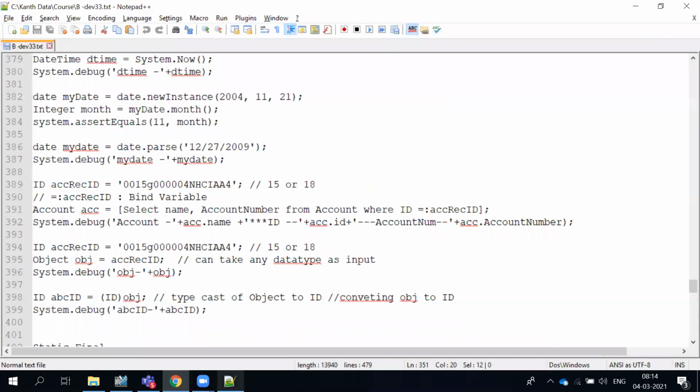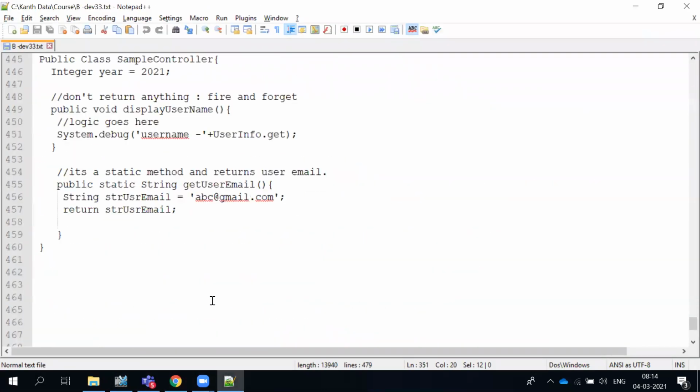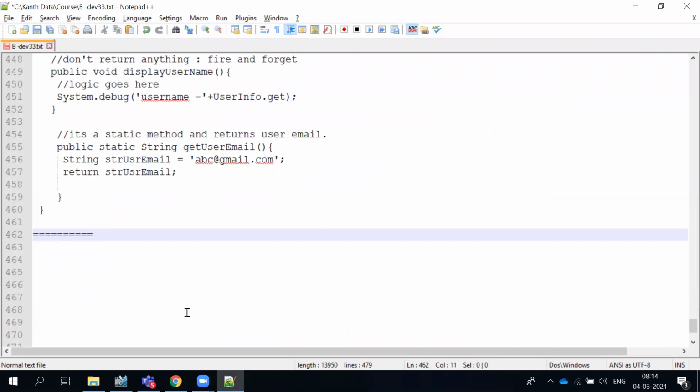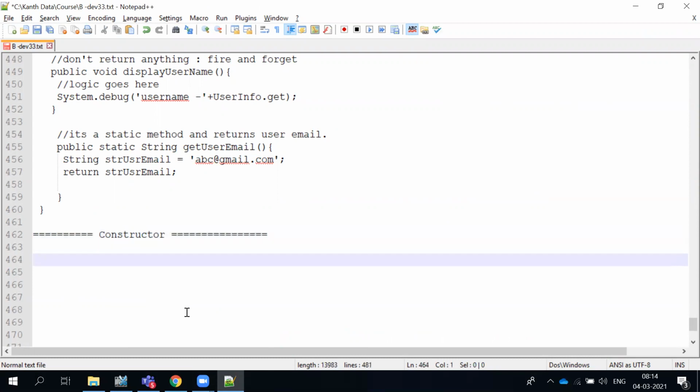Okay, so let me tell you. Any class which we have, this applies to Java also or any other program. When someone talks about a constructor, the first point we have to know is that every class by default will have a default constructor.